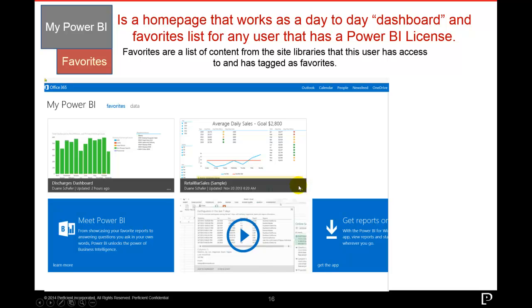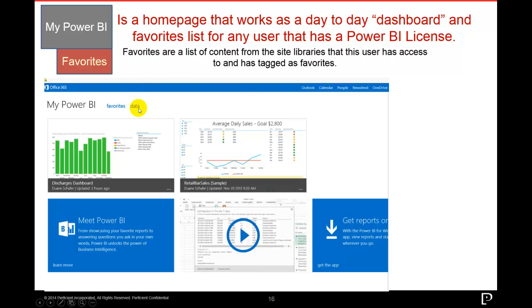Here's another one I've added. It's just a line graph and a little bit of a dashboard on the side. The point of the My Power BI site is that each user can go through different galleries and handpick what they want to appear on their site. That way they don't have to dig through 30, 40, 50 different reports. They can simply add the ones here that they're going to use on a daily basis, and they have what amounts to their own personalized dashboard.